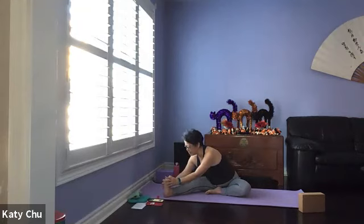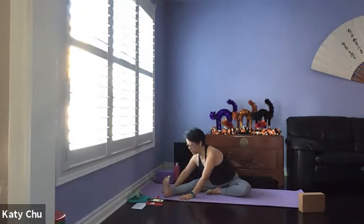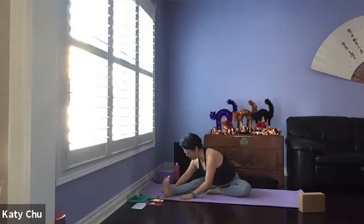If you have very tight hamstrings, slightly bend the knee. If you cannot touch the toes, just release the hands on either side. Chin is away from the body. Not carrying any tension in your neck, upper back, or shoulders. And slowly come back up. We're going to walk the hands over to the other side, getting ready to come up.